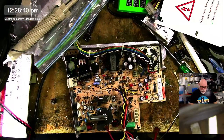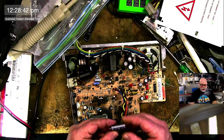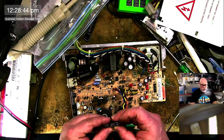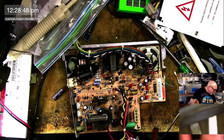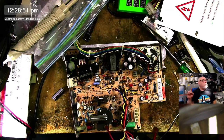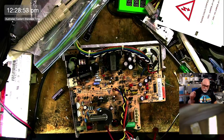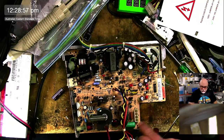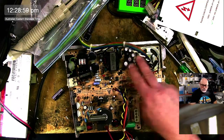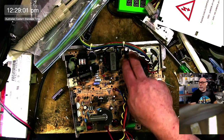Okay, so top view. Right, so this cap here is definitely leaky, needs to be replaced. It is 1000 microfarad, 35 volts. Now, I am going to tread very carefully with this board because it might actually be different to the other ones, because we've already found that this has got two caps here. It's got a different flyback. It's got a different connector here. So there might be slightly different capacitors in this region as well.